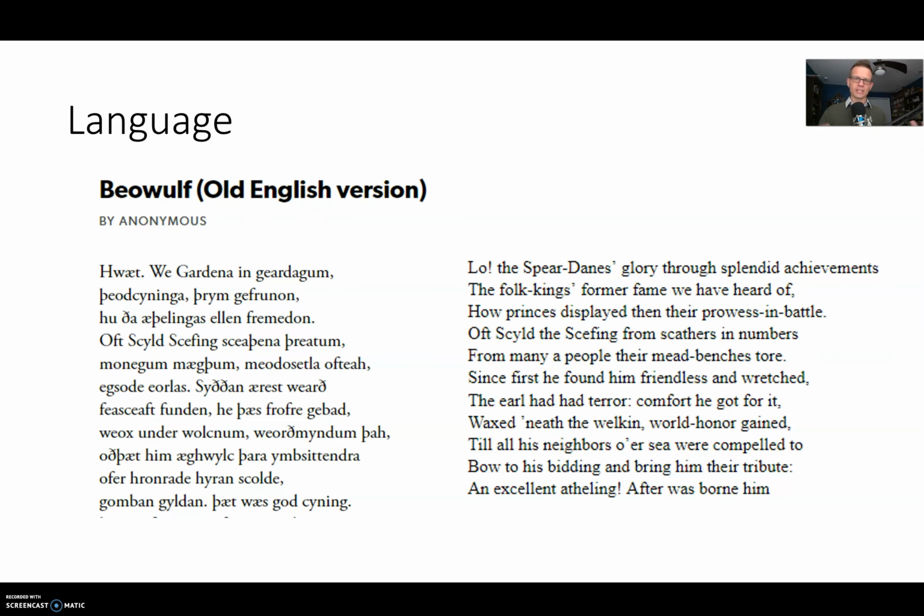Beowulf has changed over the years. This is English as it's supposed to be, by the way. This is Old English. So if you want to say, oh, English shouldn't change, well, there we go. That's what English used to look like. If English isn't going to change, then it's right there in front of you. This is what we ought to be speaking, which is actually closer to German at this point, looking at this, than it is to English these days.